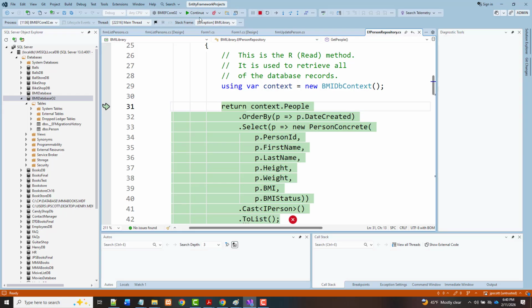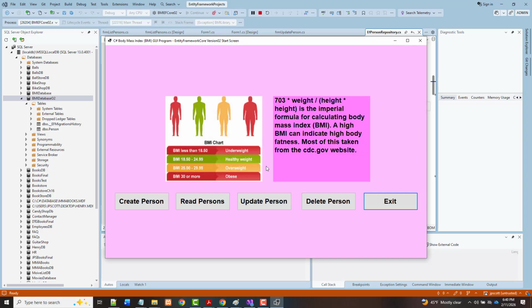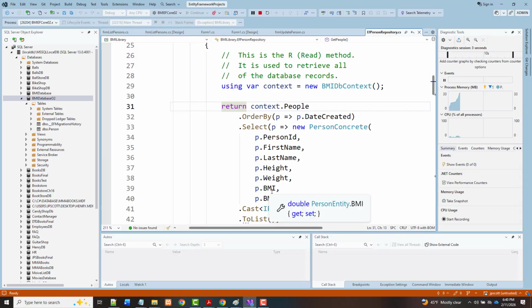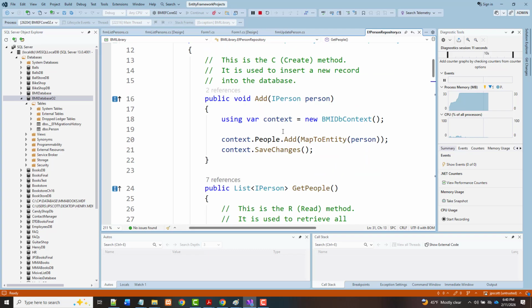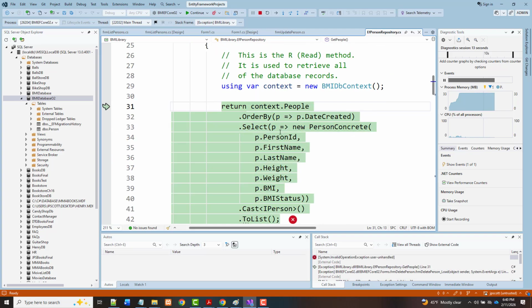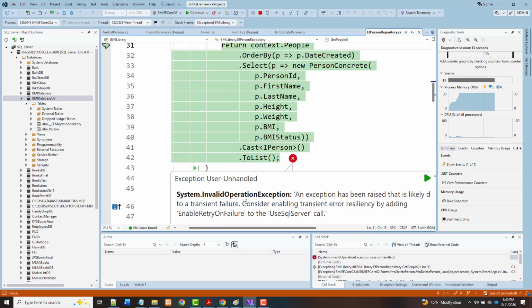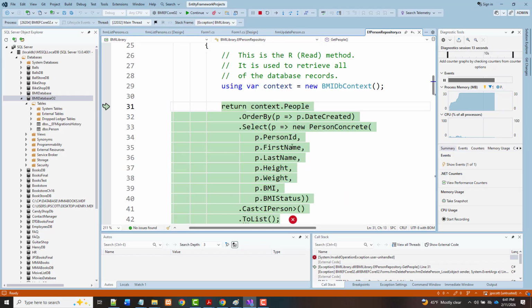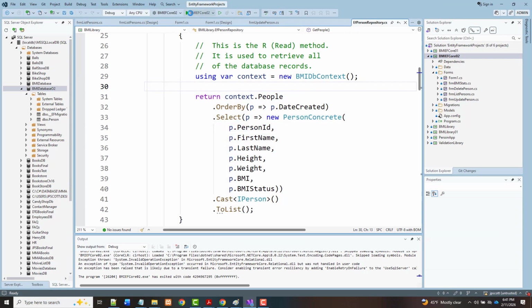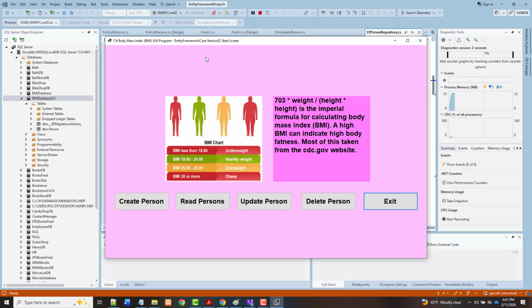And finally, delete person. Okay, it's giving me the error right here. Invalid operation. All right. But what I have been able to do is to come in here now, and I've got buttons that eventually are going to bring me to the other forms.